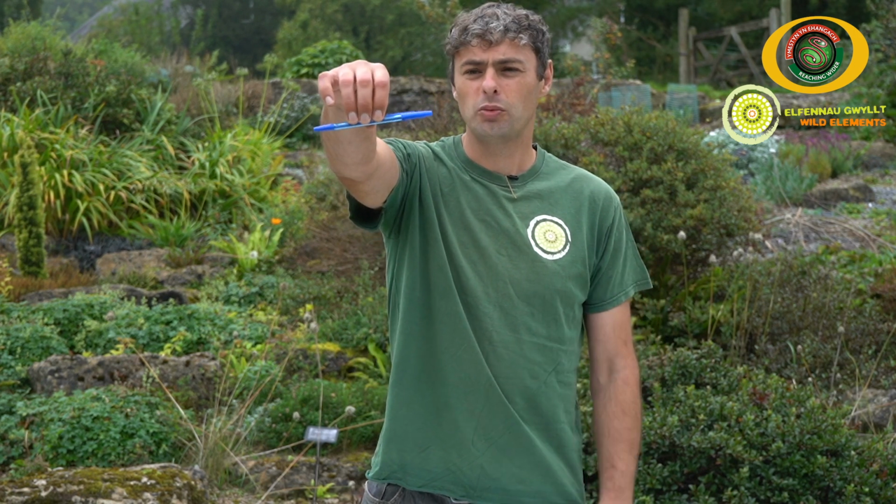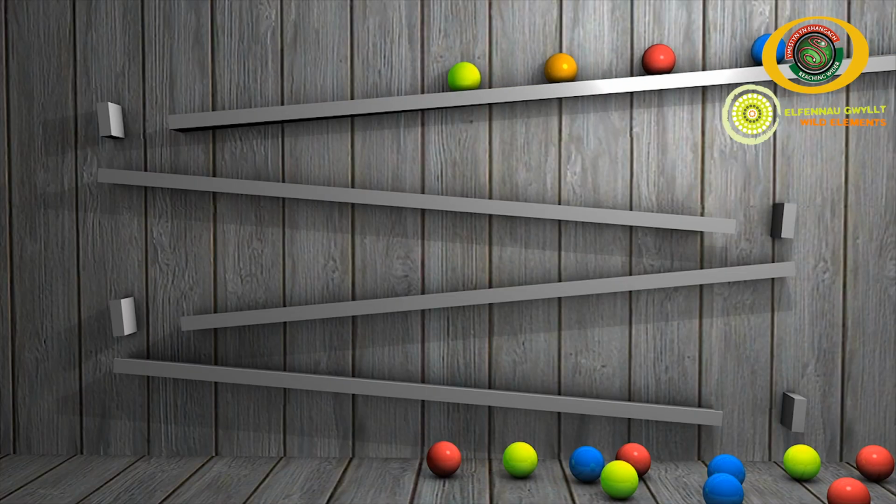So let's first take a look at gravity. If I hold this pen out, what do you expect to happen? Do you expect it to fly, hover, or drop? Well, as you expected, the pen dropped. This is gravity. But what is gravity? Gravity is the force pulling us down on an object's weight.